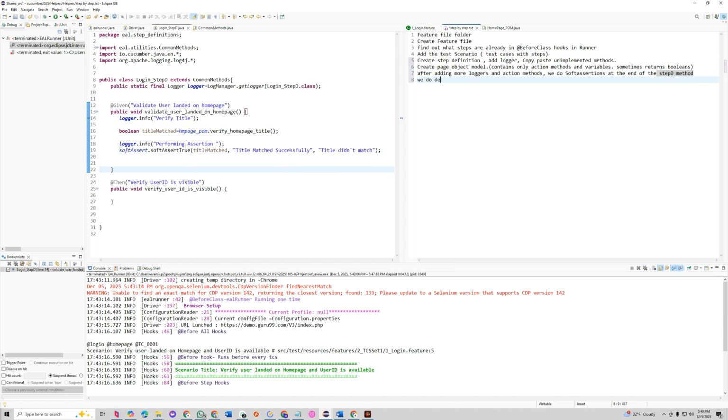We do debug. Actually, we don't do it finally, but now we are confident that we did a very small amount of code. That's why we debugged after that. But if you see that there are lots of big codes, debug immediately. Then we do debug and confirm that everything is working fine.